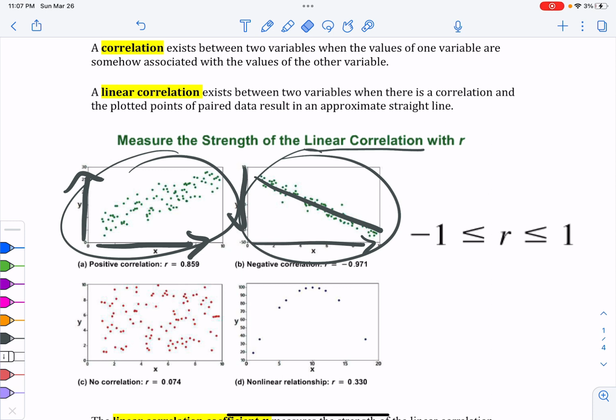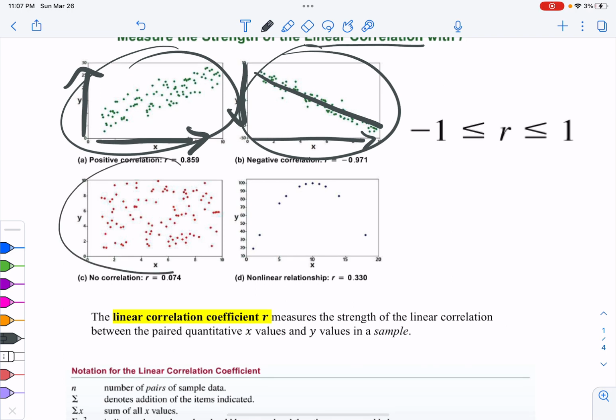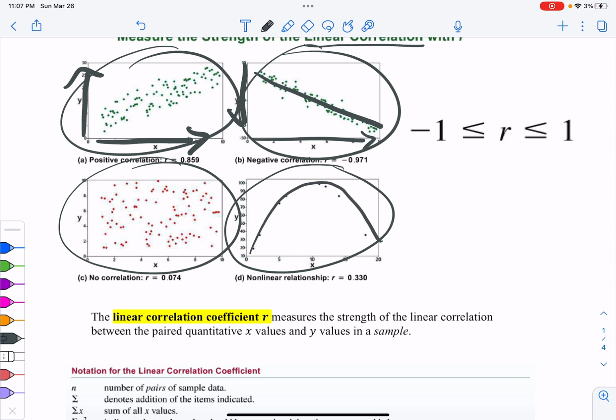So, they can either have an increasing relationship or a decreasing relationship, but then you could have two variables that have no relationship between each other, or two variables that are related in some other way besides linear. So this would be like a quadratic relationship. That could be like the distance traveled dropping something off a cliff. That would be more of a parabolic or a quadratic relationship, rather than linear.